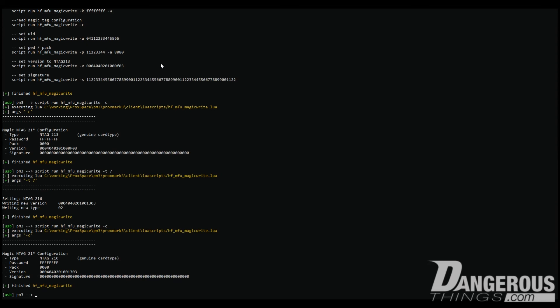The password is default and PACK is default. PACK is the password acknowledgement — when the authentication command is sent to the chip and the password is correct, it returns the PACK to authorize the password. That's a way for the reader to know the chip has been authenticated. If you set a custom PACK, the reader can confirm it's really talking to that chip. However, it's not truly secure because you could easily sniff that conversation, or even do a multi-tiered attack — present the tag UID to the reader, get the password, later send the password to the tag, get back the PACK, then go back to the reader and emulate both the UID and the PACK. The password settings for NTAGs are just first-level security — like locking your car door. Passwords are sent in the clear and are not very strong.